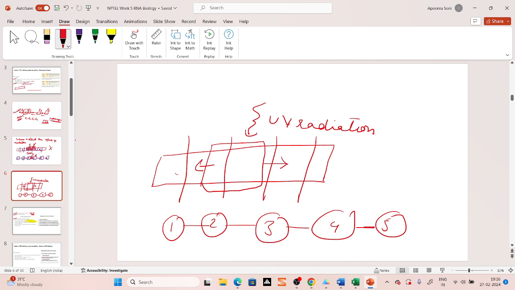So now what happens? Now suppose this UV radiation comes, it has not fallen over the exonic, the coding region, it has actually fallen over the intronic region. Now because the intron has taken up the mutation, my gene of interest is saved, because the UV radiation has damaged the introns and not the exonic regions. Even if it comes on an exonic region, it will come on just one part, it cannot touch the other parts, or even if it is touching, it will be diluted, because in between we have intronic regions. So that's why it will get diluted.